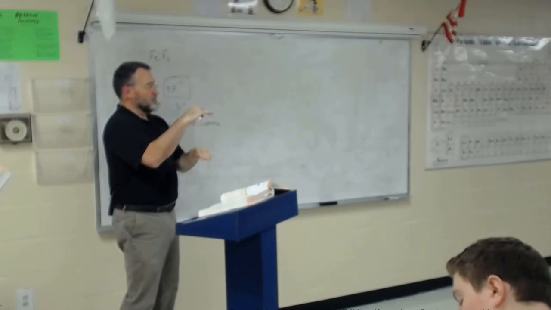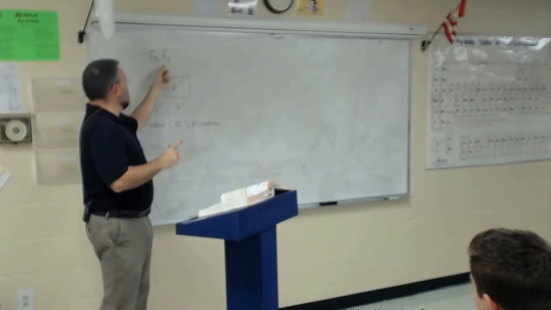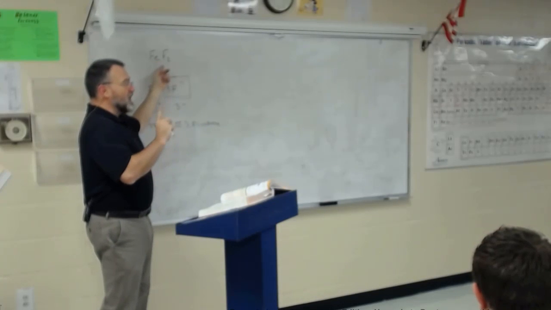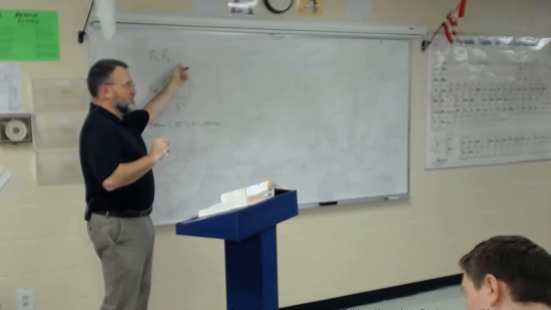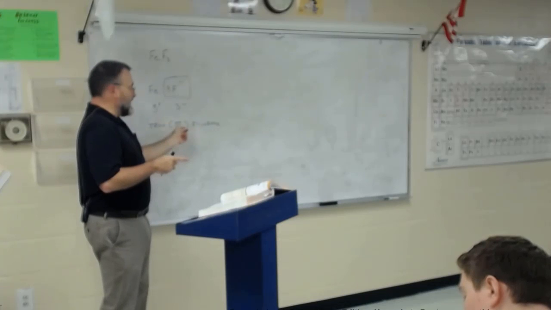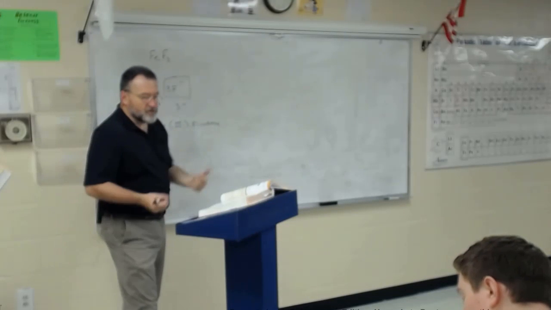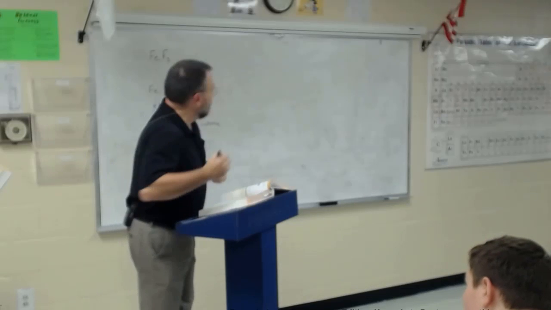Now I need to balance that with whatever the charge of this is. This happens to be just one of them. So one ion has to balance out 3 negative. The balance of 3 negative is 3 positive. So iron has to be an iron 3 fluoride. Okay. Let's go ahead and do the second one there.